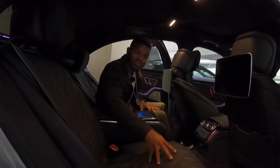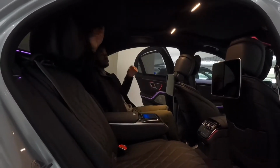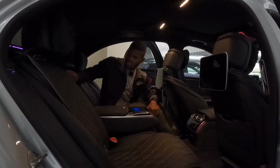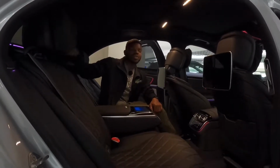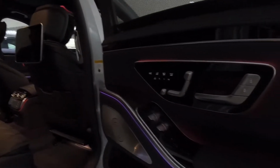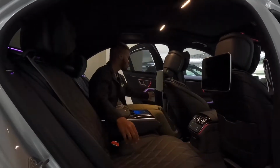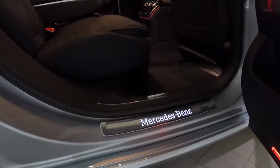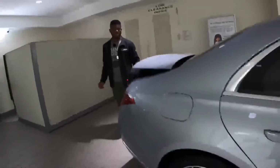And the seats feel super duper soft. The headliner here does have this nice suede Alcantara headliner, and it also has a pillow. So if you guys want to stretch out back here, you can definitely do so. There is this pass through here. You can probably throw some stuff in the trunk, and the ambient lighting in this car is freaking crazy. It's everywhere. You guys can see it's on the door. There's also 3-level heated and cooled seats. You can also open and close the power shades via the controls there. And there's this metal speaker cover here. But getting out of the S-Class here, overall, I'm really impressed. But let's check out the cargo back here and see what it looks like.